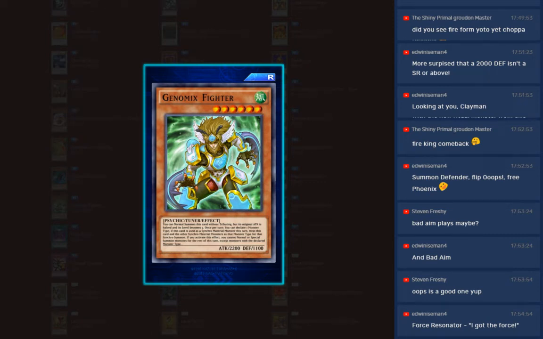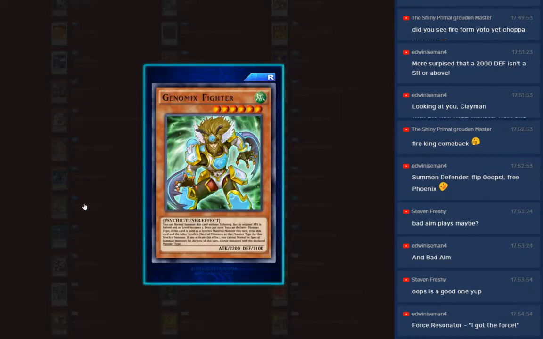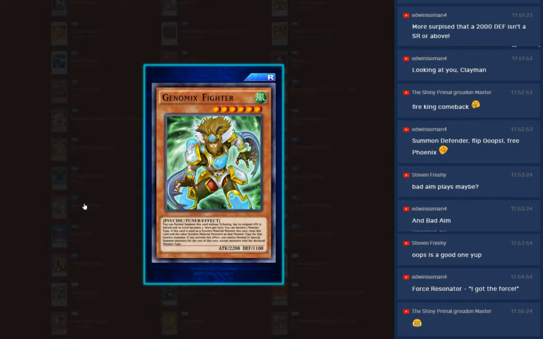Summon Defender. Flip. Oops, free Phoenix. Bad aim plays. Oops is a good one, yeah. But there are so many ways of destroying Sacred Phoenix at this point. You don't even need Yaksha to destroy Sacred Phoenix, but you do need to destroy it for Yubel. So I don't know. I think it just takes some sitting in the lab to figure out what's the best build to really make all those cards work. Because it seems like that Dark Magician support when Yami Yugi came out, where you're only going to use half of the support for one deck and the other half for another deck. You know what I mean? So yeah, you're in that situation.